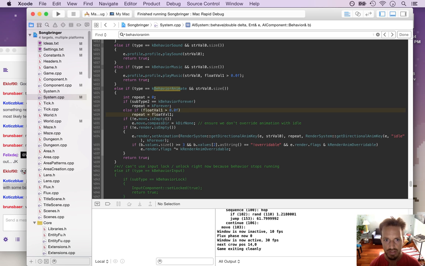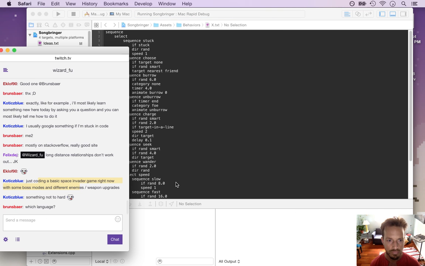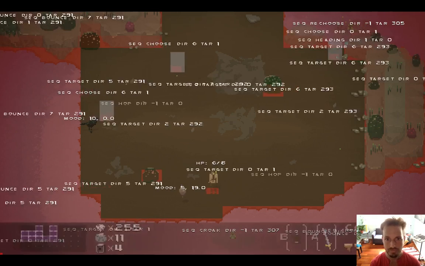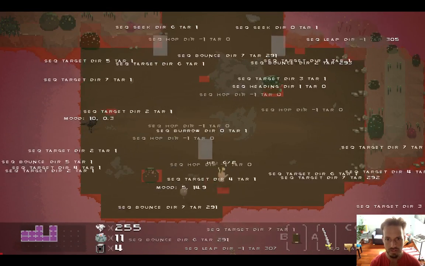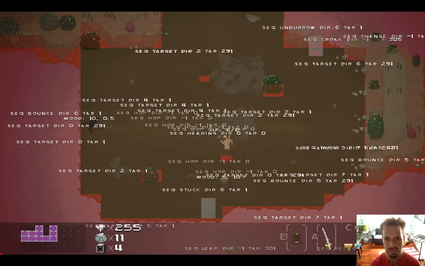Ah, this is it. Yeah, the next value is just how much it repeats. So we want to set that to 0. Okay, this is animate burrow 0. There. That should make them so they disappear, hopefully. Yeah. Oh, wait. No, it worked, but then it didn't. Oh, probably because they're doing a run animation.